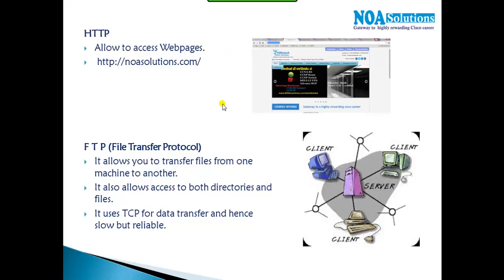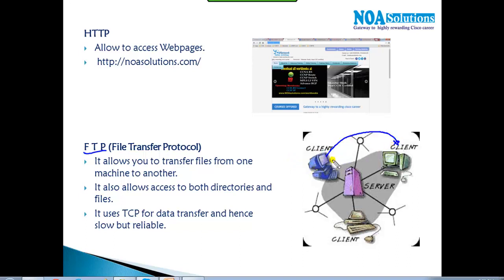Now in a similar way, we have another protocol like FTP. FTP is a protocol which is responsible for sending and receiving files within your network. Let's say the user sends a request to download some file from the server, and the server replies, and they are sending and receiving files.